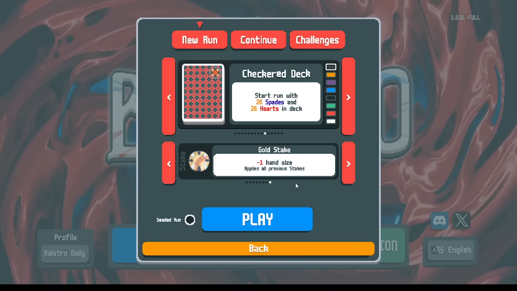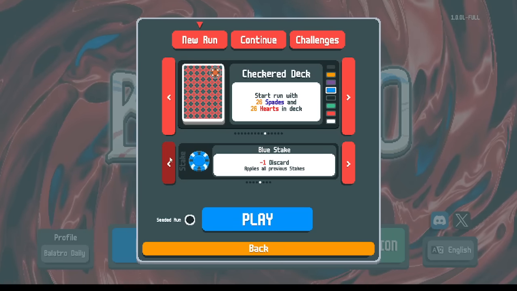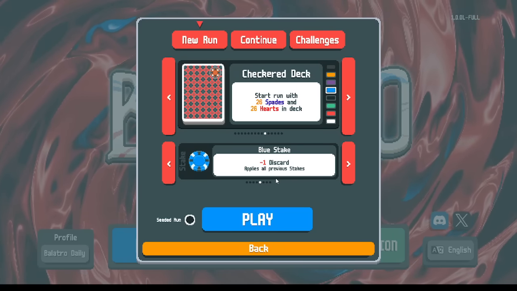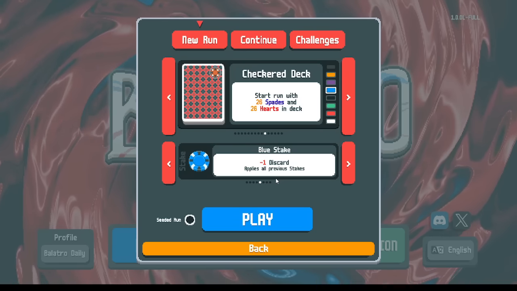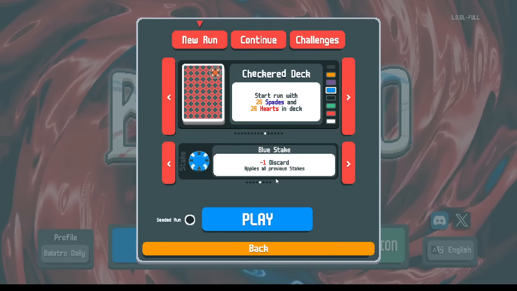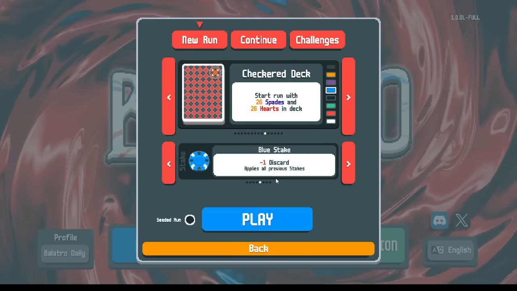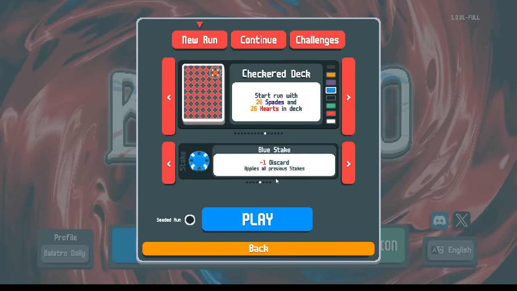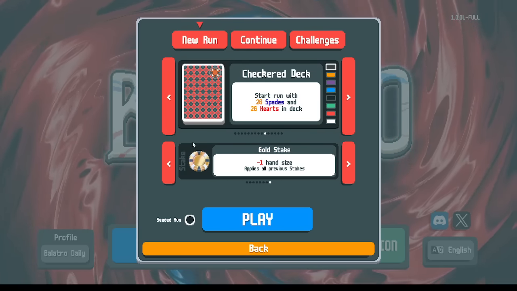And so on the higher stakes here, minus one hand size on the gold stake, minus one discard on the blue stake, those two combined, both making it very hard for you to draw the cards that you're looking for, find the hands that you're looking for. And so with the checkered deck, we'll be able to consistently find flushes anyway, despite these handicaps. And so that could be very useful.